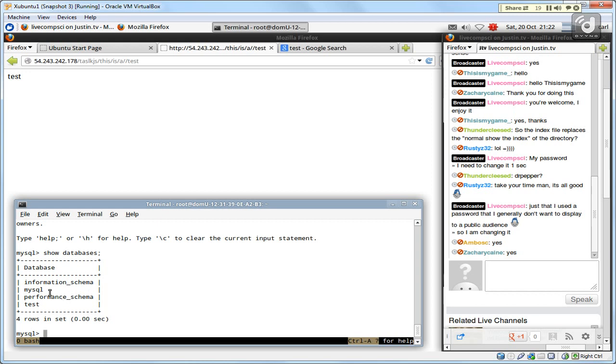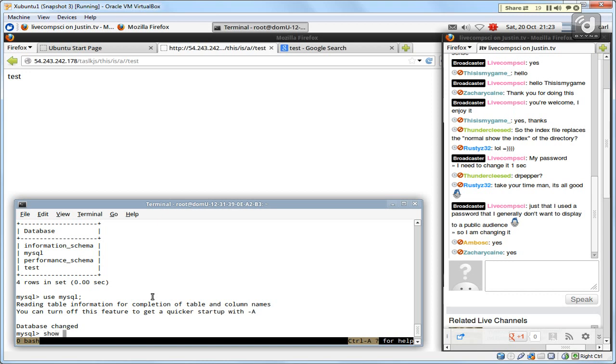The other databases you see are mysql, performance_schema, and test. And these are all databases that come pre-installed. I didn't create a database called test. It's just there, but we don't need it. So let's take a look at a database. If you want to use a specific database in MySQL, you type use followed by the name of the database. So in this case, let's say use mysql.